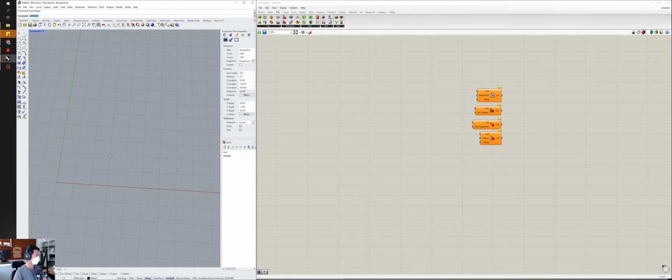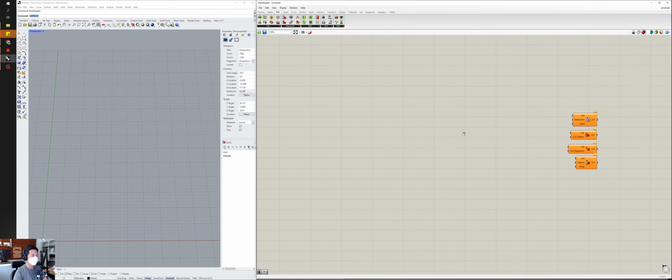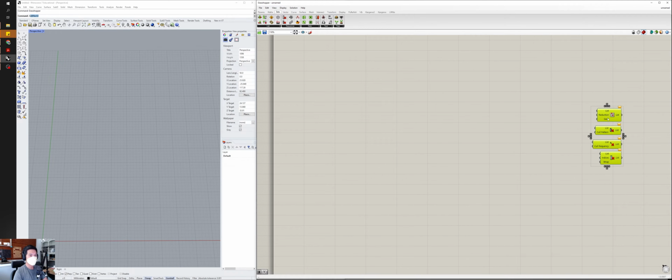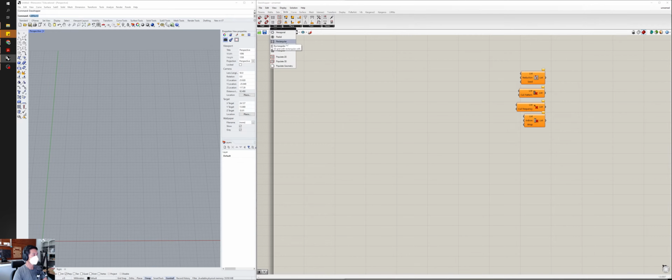And to visualize this, I think what I'd like to do is first set up something recognizable. So let's just start with a grid pattern. We go to our vector tab under grid, and let's just pick a square grid. And we can set up some inputs for these.